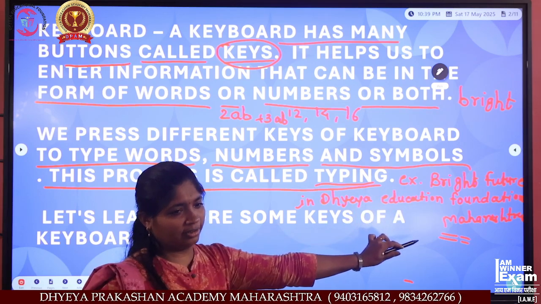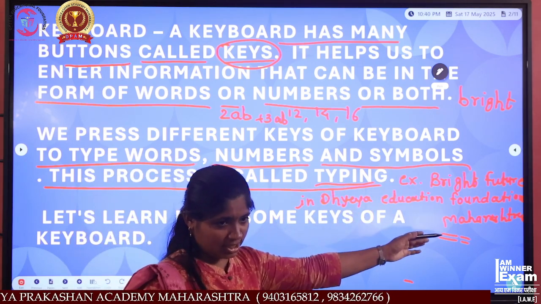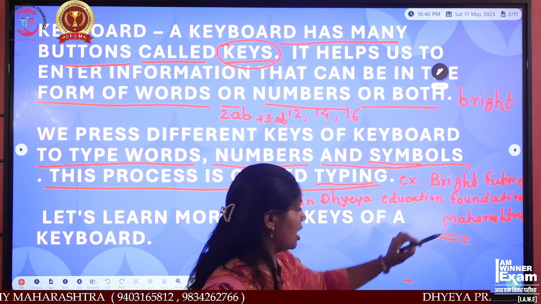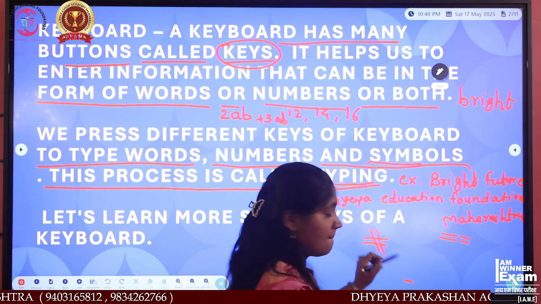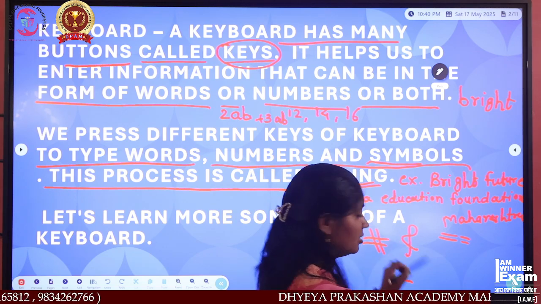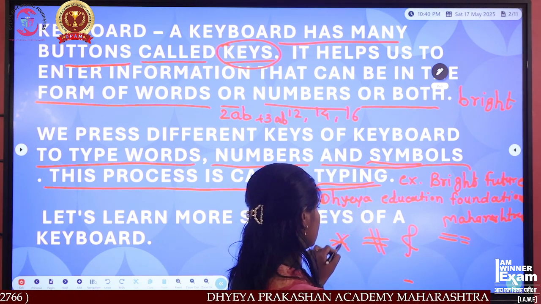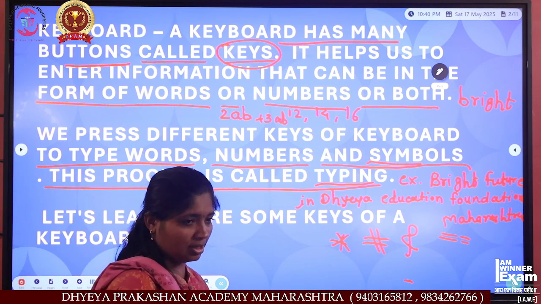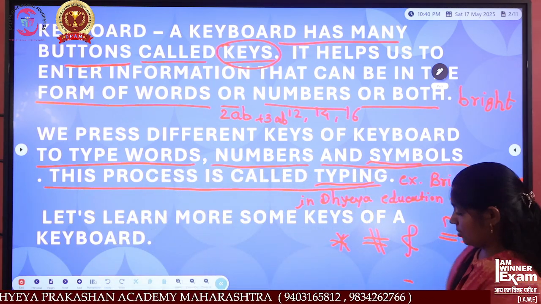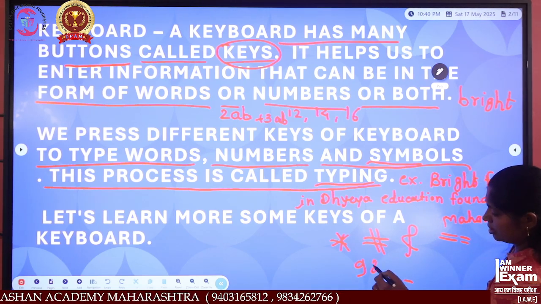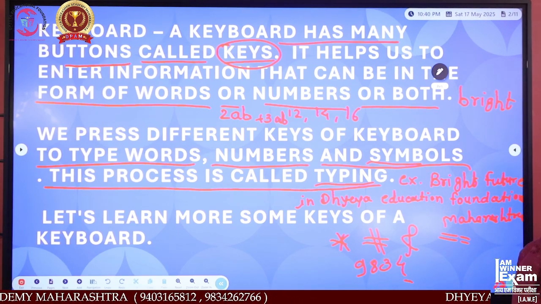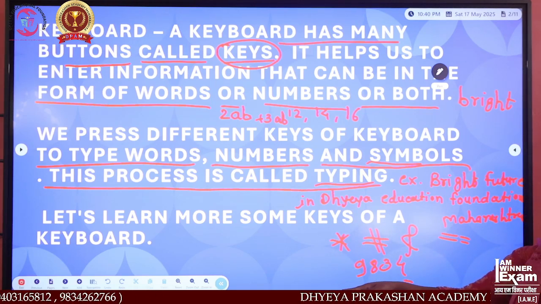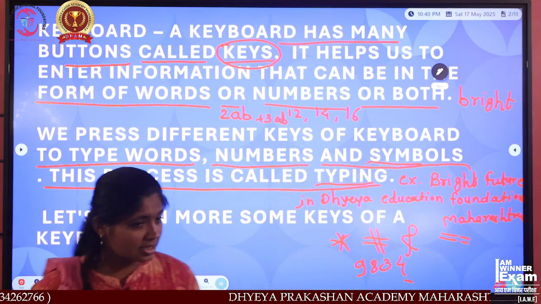It is called typing in words, sentences, any other symbols like hash and stars, and numbers, any number. Let's learn some more keys of a keyboard. Remember this, all of you.